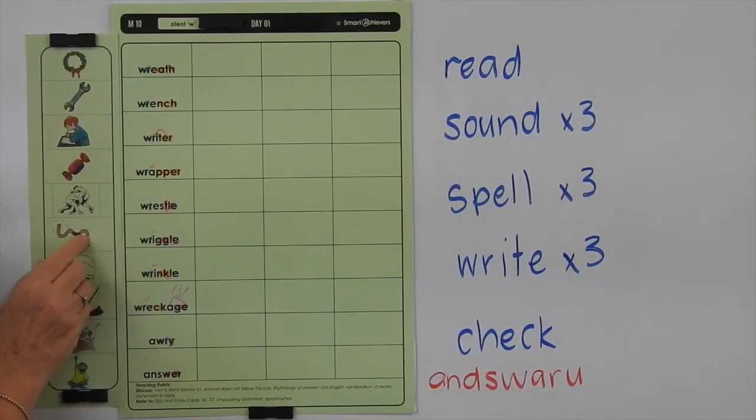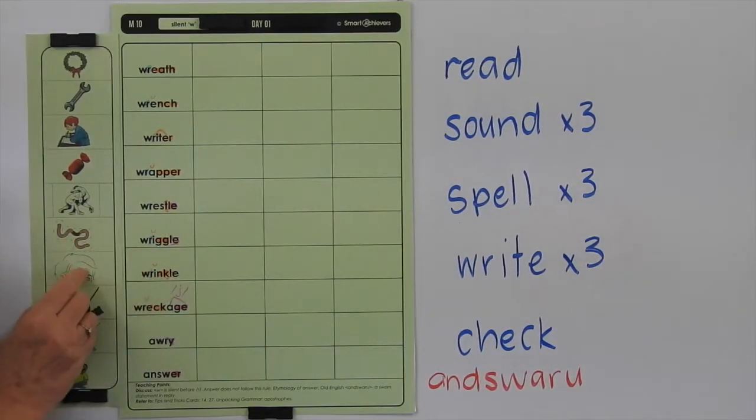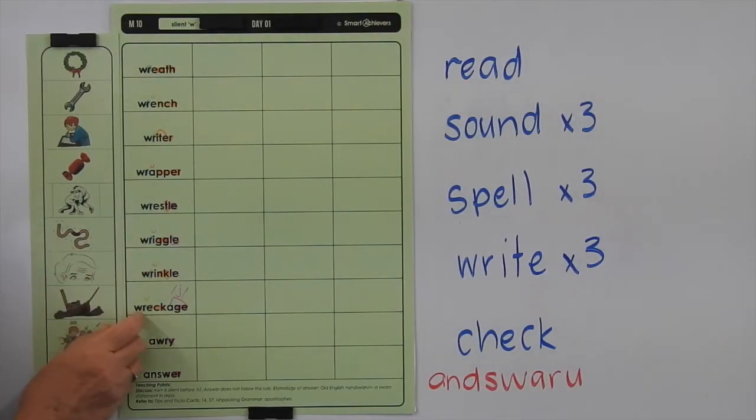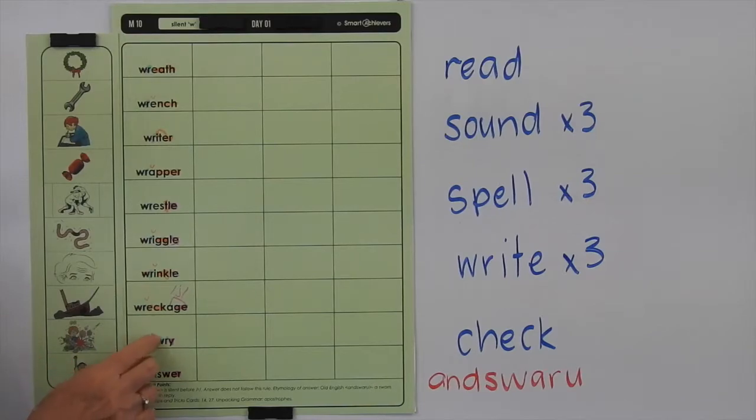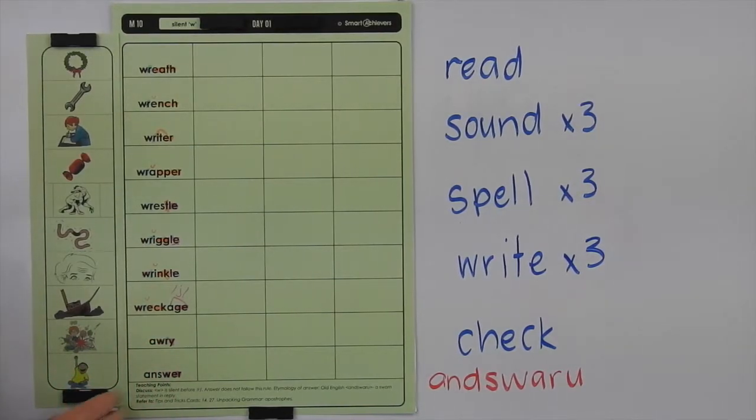Wrestle means to struggle with something, so you might wrestle to open a parcel, or you might wrestle with another person. It's a type of sport too. Wriggle means to squirm and move, like an earthworm would wriggle. A wrinkle is a crease in the skin that, as you get older, we get more wrinkles in our foreheads. Wreckage is when something gets damaged or ruined. We talk about the wreckage, what's left of it. Awry is when things go wrong or askew. So this boy was doing a science experiment, looks like it didn't work and it went awry, something bad happened to it. Answer is when you know the reply to a question, it is the answer.